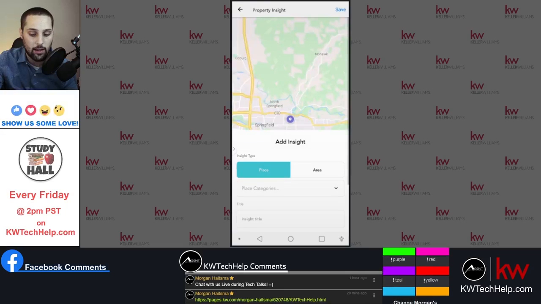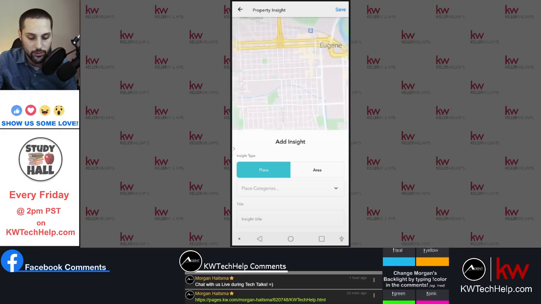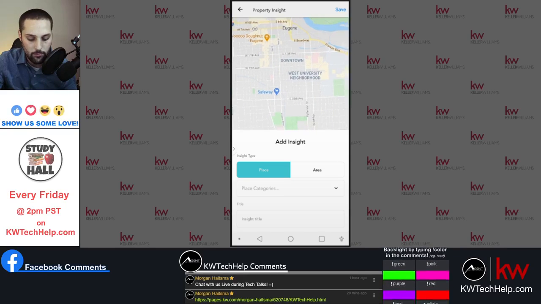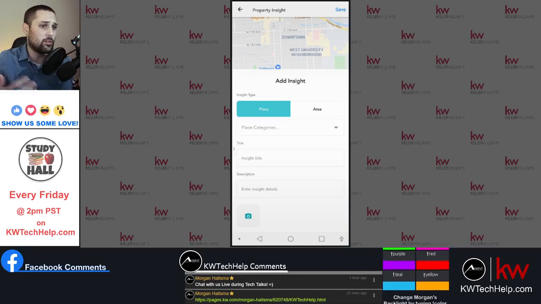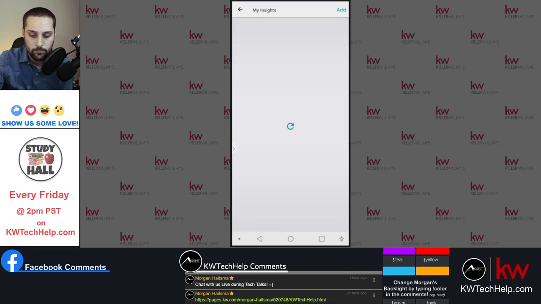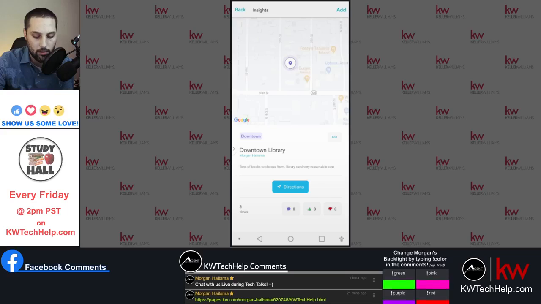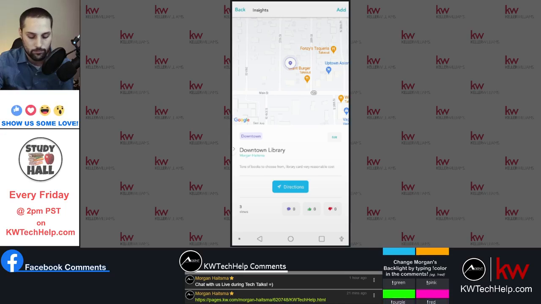You can add an area that you enjoy. We zoom in here. It should pick up some location. So if I enjoy Safeway right here, I can type in the place, the category, and I can type in just a review. So it's just a reviewing system. As you can see, I did one right here for the downtown library. I'll go ahead and give this a click right here. And as you see, it just zoomed in. Tons of books to choose from. Library card, very reasonable cost. So just a way to brand yourself to the outside kind of world.